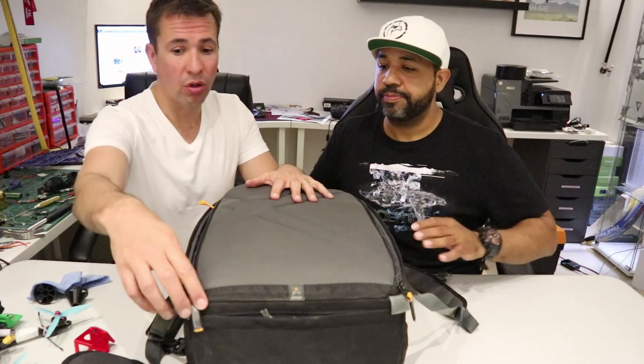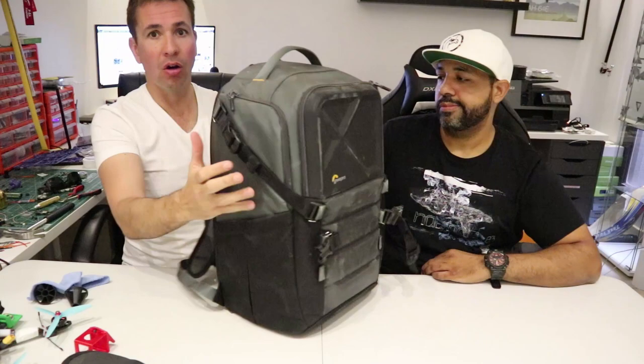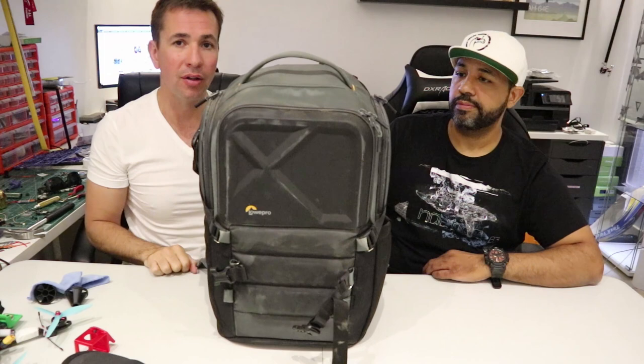Lowepro. On this quad, which I didn't mention, on this backpack, there's enough room to take 4 quads. So if you're cashed up and you've got lots of quads, one inside, one here, and one over here. So there is just tons of room, and room for water bottles and all sorts of stuff for trekking out into the cliffs here in Saudi Arabia. So plenty of room, which is fantastic.